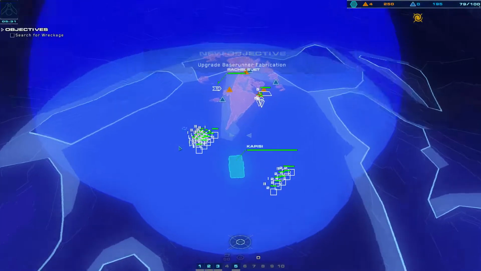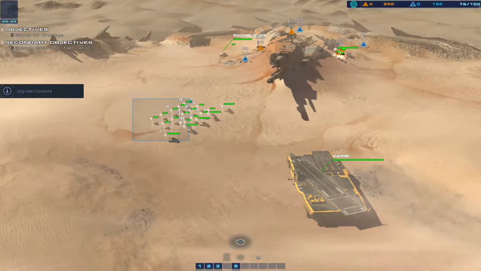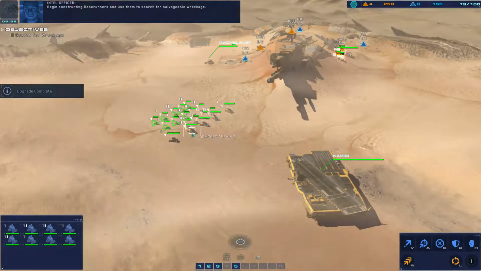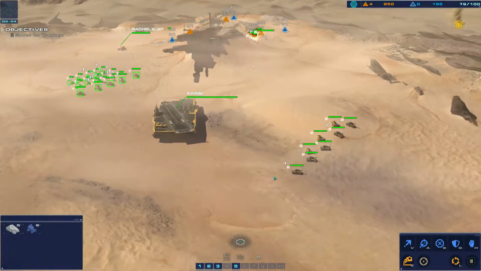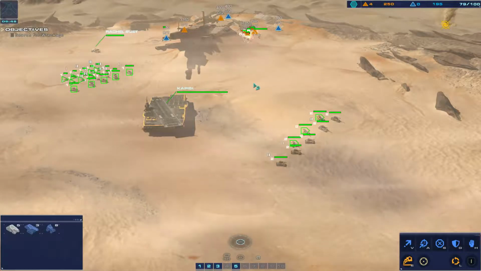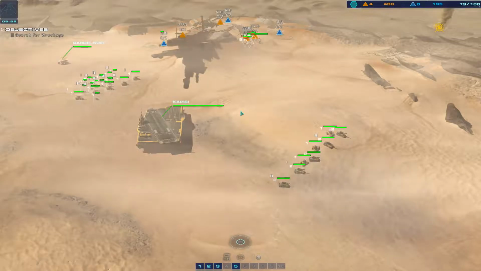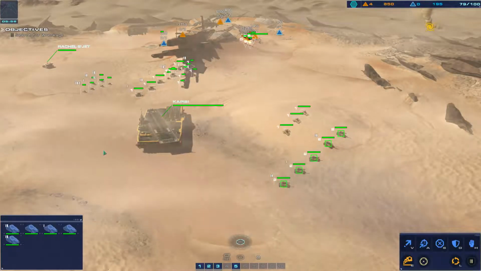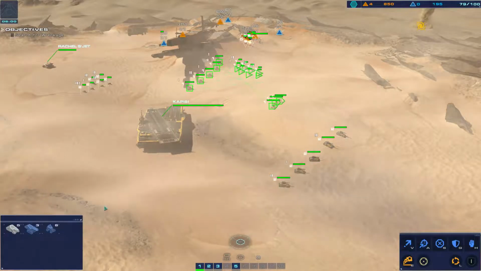We're cleared to move. Base runner fabrication online. Begin constructing base runners and use them to search for salvageable wreckage. Ready. Check your intakes. Monitor systems. All systems green. Control group one designated. We're moving out. Armor confirms. Confirmed. Control group two designated. This is what all my armies will look like.